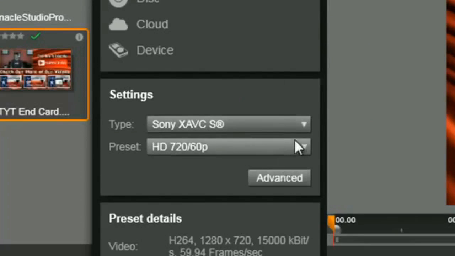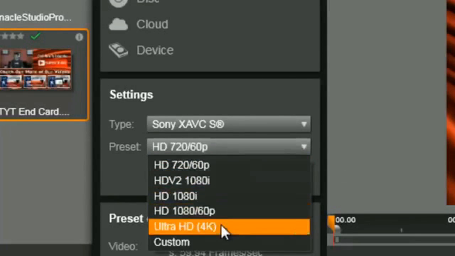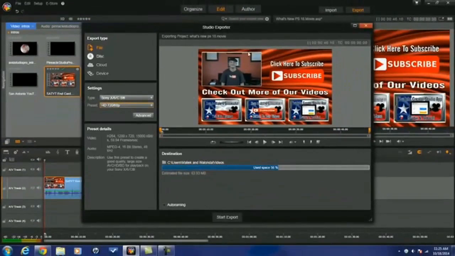So basically, you're going to be able to take advantage of the new file format that's out there. It's on a lot of the Sony cameras right now, and it's being used on a lot of newer cameras as well. This is a great file format for 4K. Makes beautiful pictures. You'll love them. Let's move on.